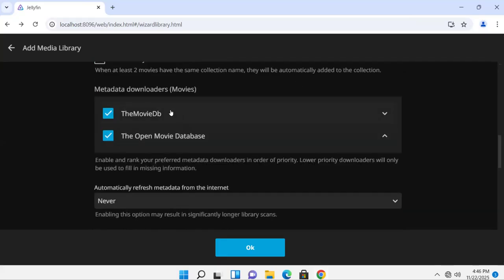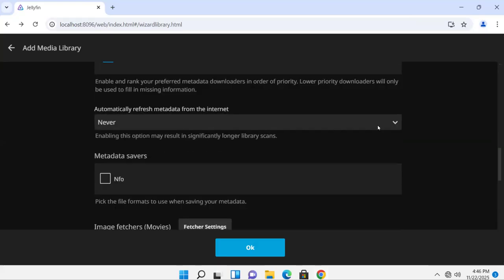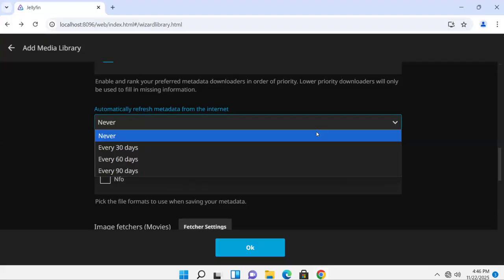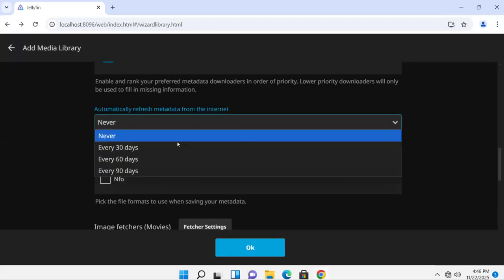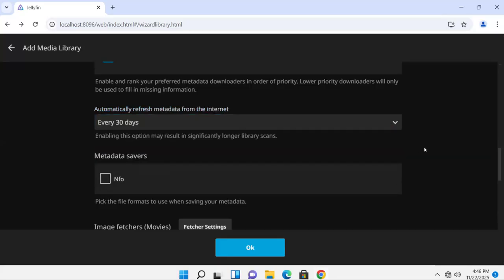These are all the different places it can get more information on videos. Even though this one won't work because I'm not connected to the internet, I could tell it to go ahead and automatically update anything about the videos.